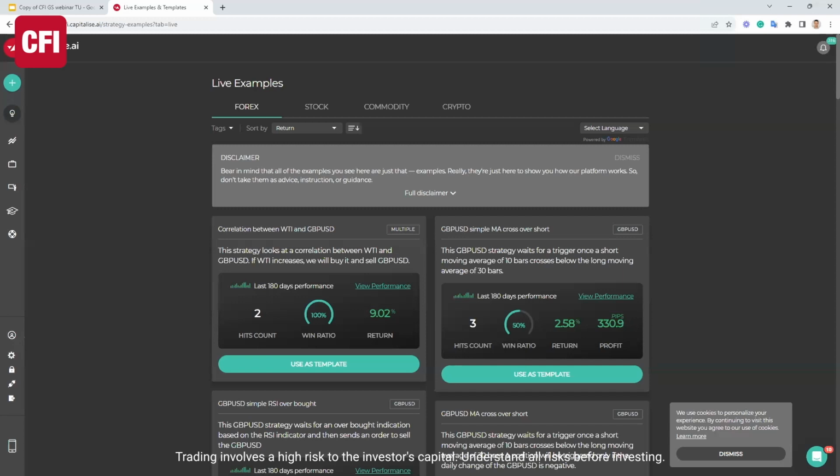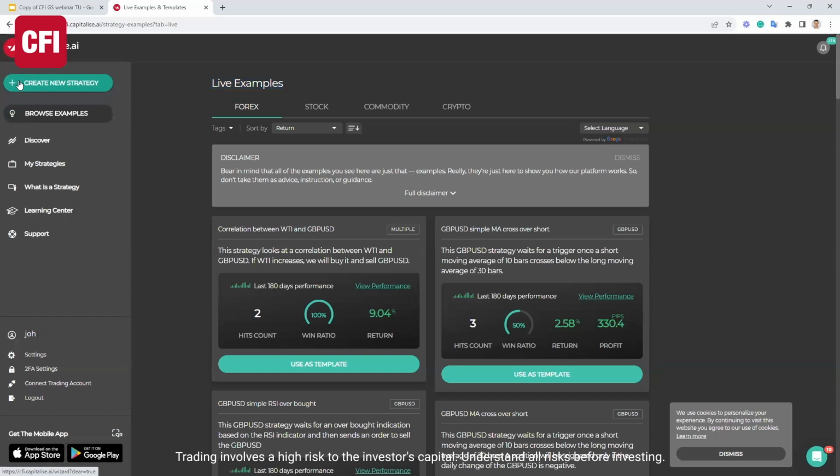Wonderful traders. So for those of you that have not used Capitalize before, well, Capitalize enables you to create your trading strategy in everyday English. You can then take that strategy and backtest it, simulate it, which is similar to paper trading, or you can run it live. Now, the first page I see when I log in is the live examples page. I'm going to come back to this in a moment. This is for any of you traders who are looking for what strategies are working in the market, or just to get an idea of what types of strategies you can create. I'll come back to this in a moment.